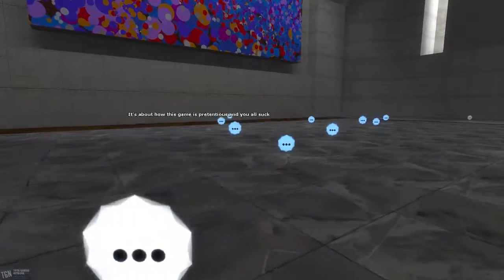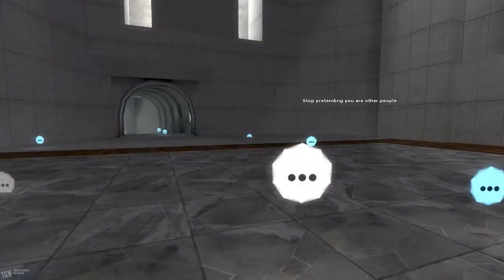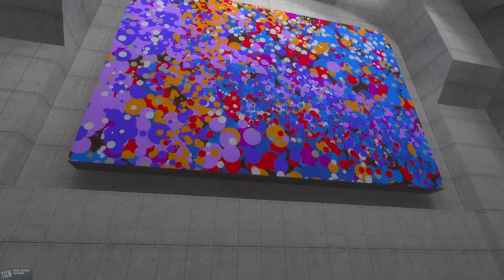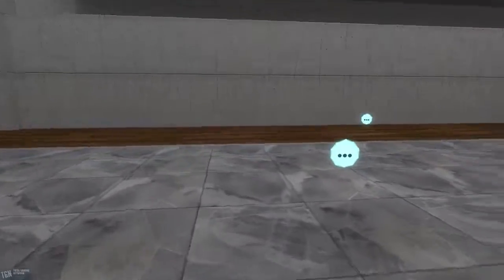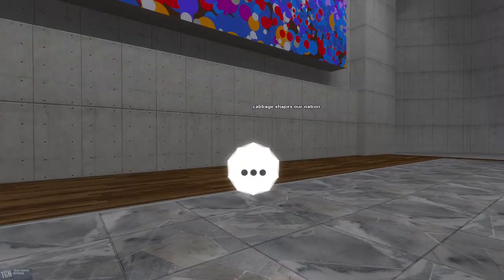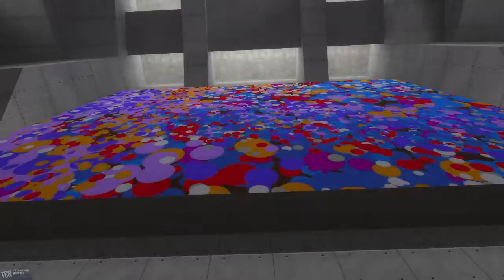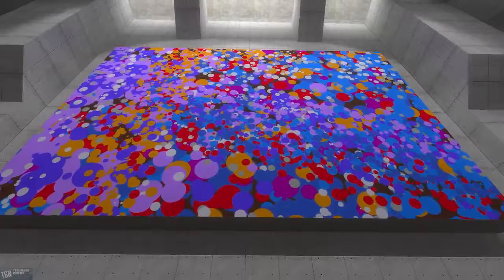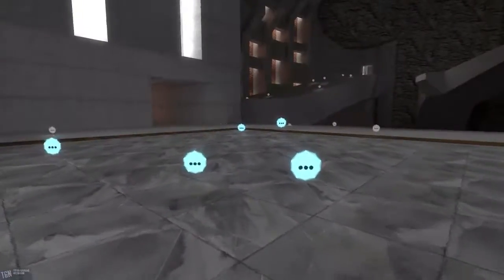About how this game is pretentious and you all suck. Stop pretending you were other people. Suppose it doesn't mean anything. It's a pretty cool painting. I kind of like it. Colorful. Full of balls. Cabbage shapes our nation. You again? I saw you upstairs. Yeah, it is just dots. I'm doing that squinting thing where I'm trying to see, okay, is there anything I can see there? Maybe that's a horse? No, I don't know.